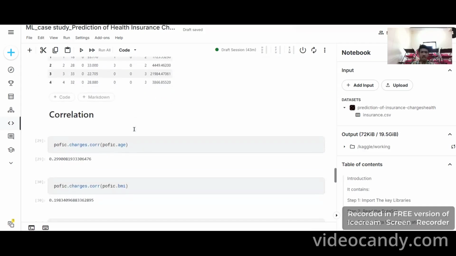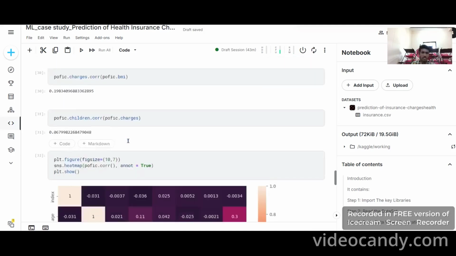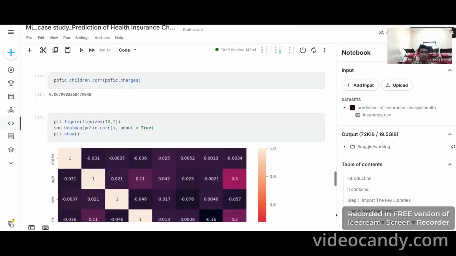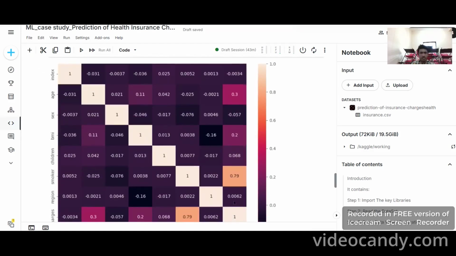And next, we find the correlations of these, like the age correlations, BMI correlations, charges correlations. Here we display a heat map of these data sets using these functions. These are the heat maps.